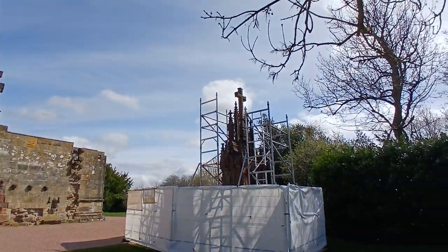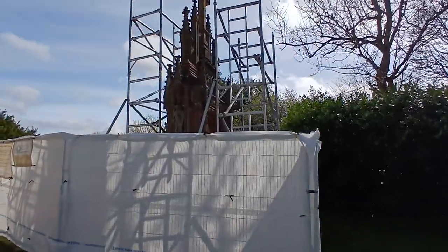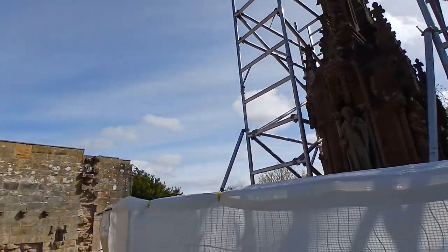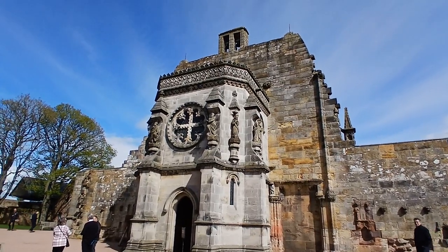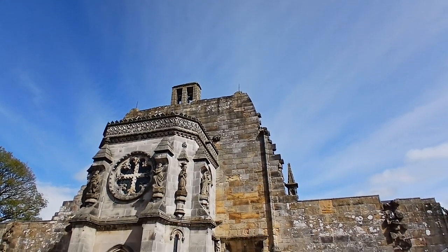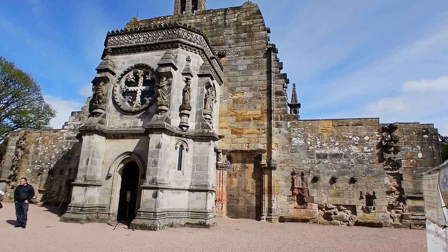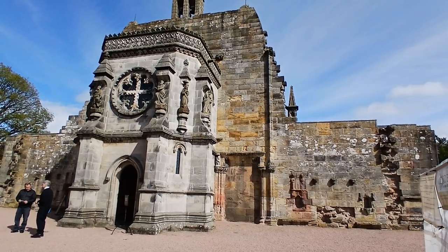If you want to know what it should have looked like with the spires, you'll see the restoration work taking place over here. The colors on the restoration are not the colors you see on the chapel — you can see some nice reds and golds showing up in the walls. There are literally hundreds of elaborate carvings outside, a double bell tower, and behind the wall in front of us is the western door, which is a typical feature, along with a magnificent choir stall and a fine organ.